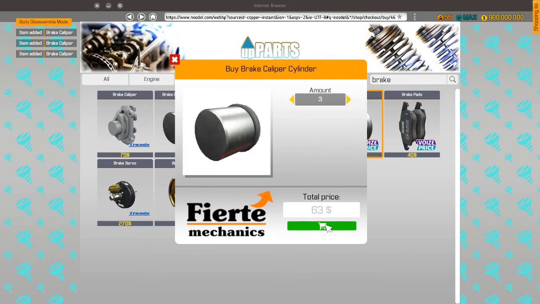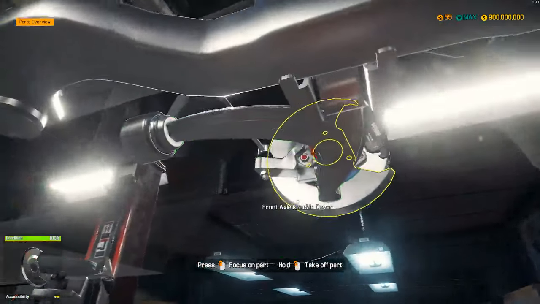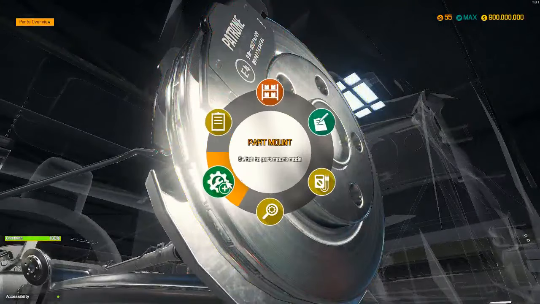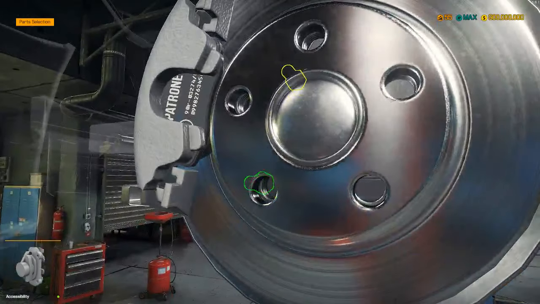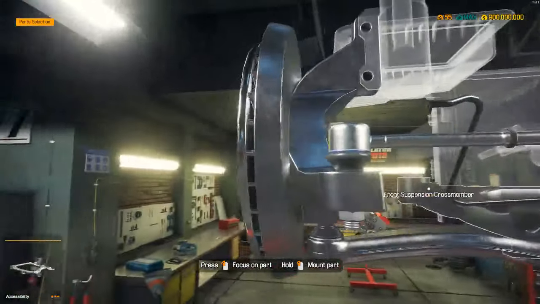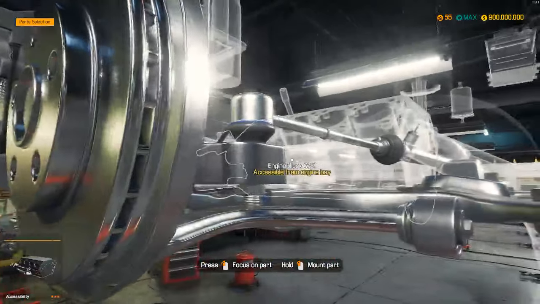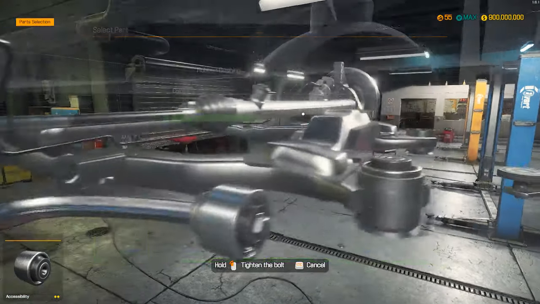Buy three of you. So I guess you can't buy tuned brake calipers, or just ones in a different color. Red ones of these would be awesome. Okay, what else can we do here? Not much, because we didn't have the shocks in.